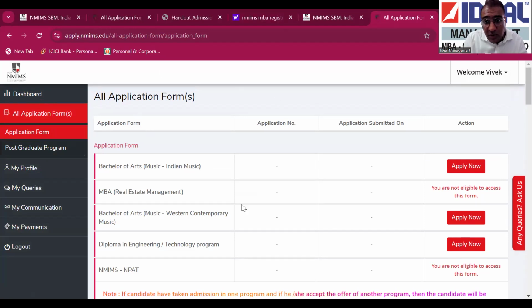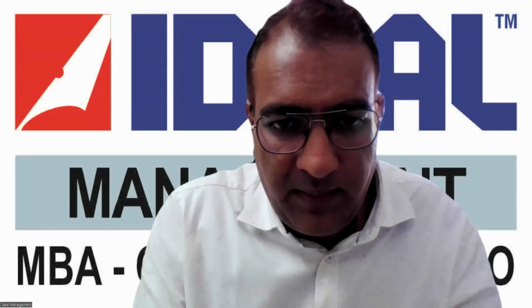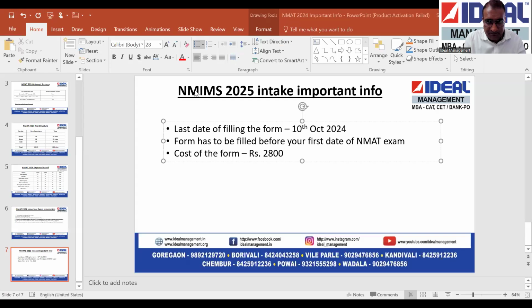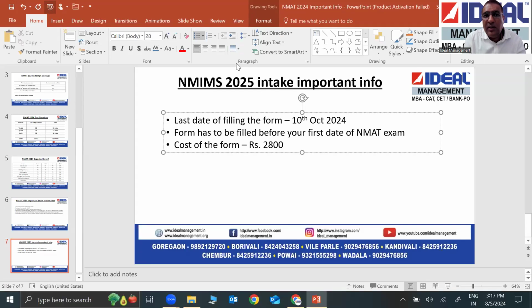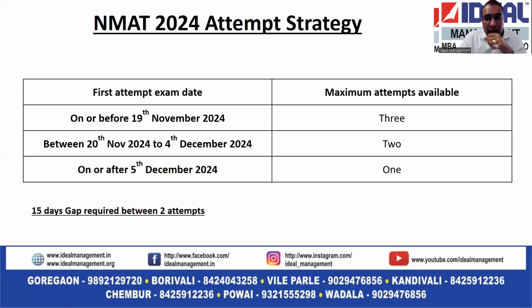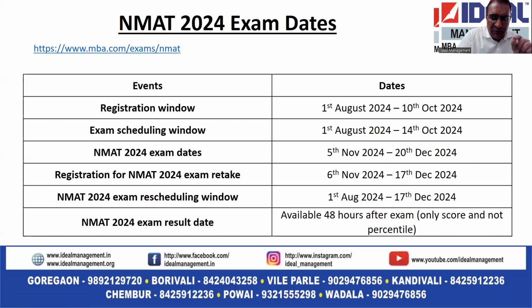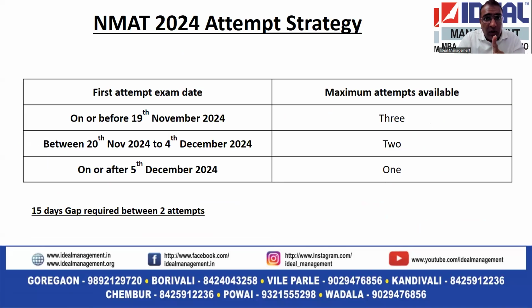Now, a few other points which I want to mention. Once you start registering for this, it's easy, guys. A lot of information it will extract from the GMAC website, which you have already registered on, and a few other things you will have to fill in. There are 2-3 important points which I want to mention. I'm sharing my screen again, guys. Here we go. All this I've already discussed, so a few things I would like to discuss as far as the NMIMS form is concerned.